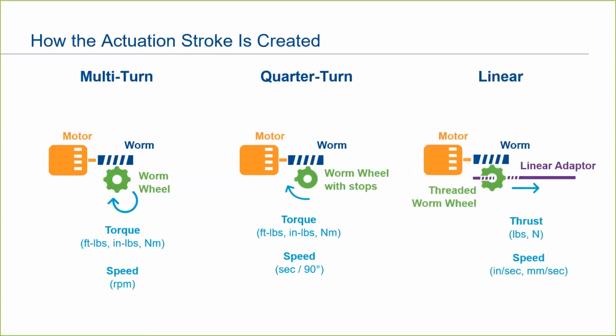The third type of valve stroke is linear. The motor and worm are again connected here, but the worm wheel has interior female threads which cause an attached linear adapter to move in an extended or retracted manner without rotating. These linear adapters are used for valves whose stems would otherwise rotate without moving in or out. For valves with threaded stems that are fixed and do not rotate, the valve can be connected directly to the threaded drive at the base of the actuator.